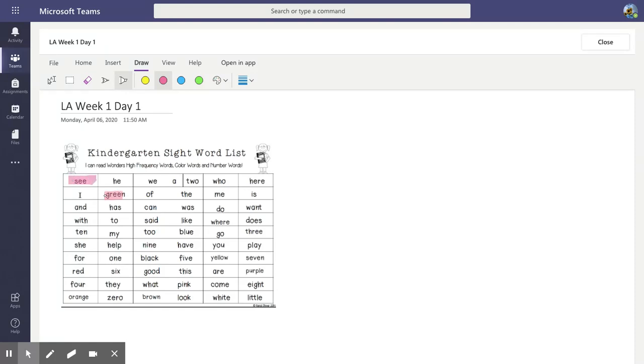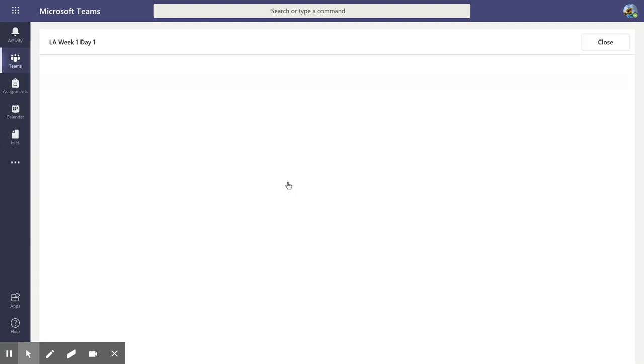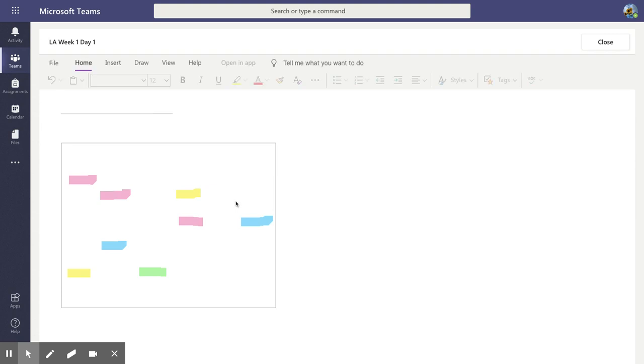So if they found the word C in green, they can click and drag. And we've been practicing this in computer class as well. So they can practice their clicking and dragging over the words as they were able to find them. It might be a good idea, if this was an assignment, to keep a list, and then they can come in and actually do this on the computer. After they've finished making changes, they click on close, and anything that has changed, they can go back. When they open it again, their work from before will be there.